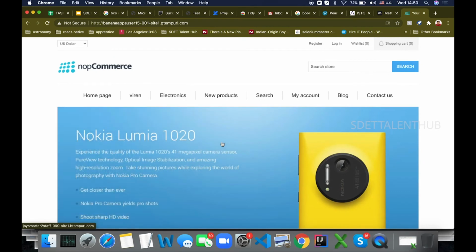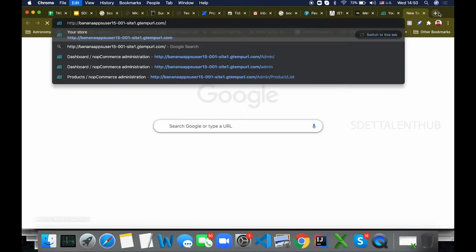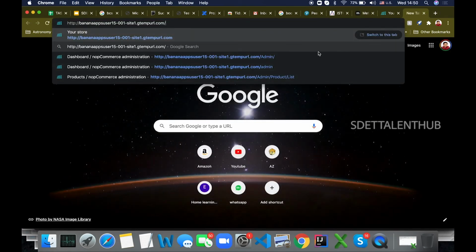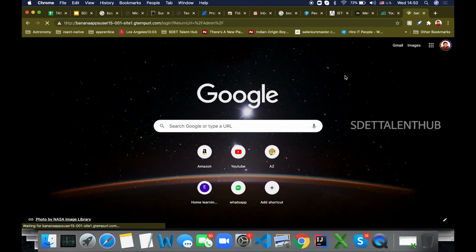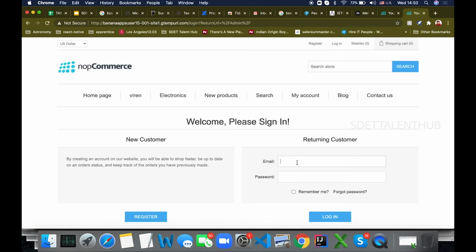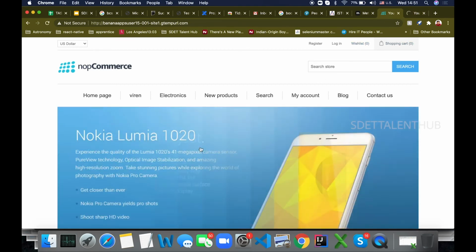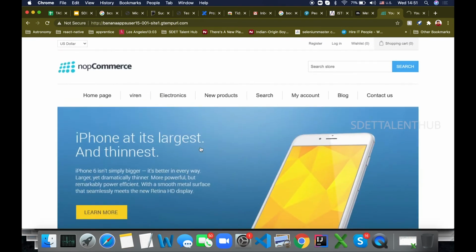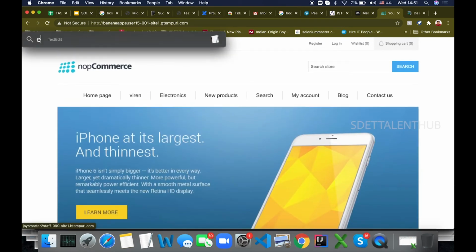So we got multiple live projects, and this is one of the projects. Why I can say that it is a live project is we own this. So we actually have an option to go in as an admin and perform a lot of tasks. Yeah, okay, so we can log into the portal and we will show you how you can use this application. We also have documentation for this application.